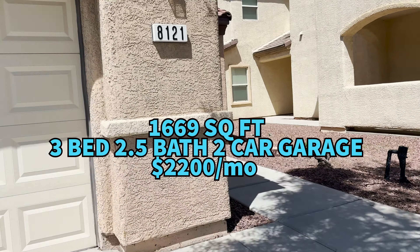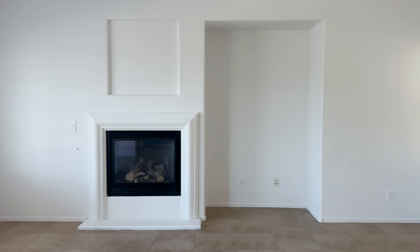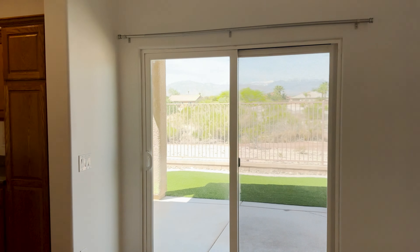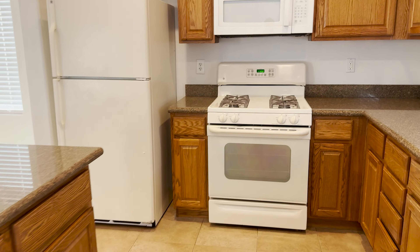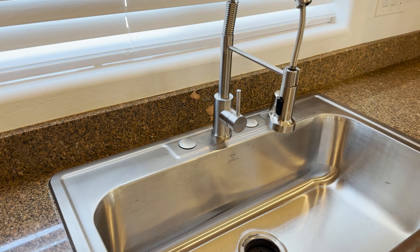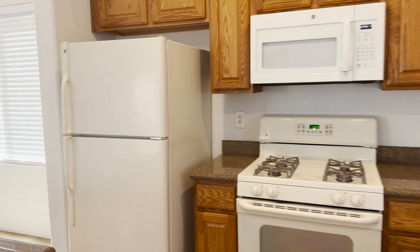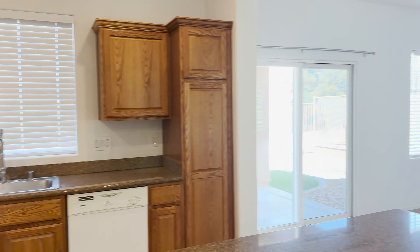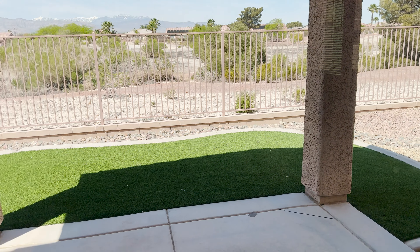The house was freshly painted — we did almost like a Swiss coffee type of white color. We had a professional tile and grout cleaner come through and clean all the grout downstairs. The paint looks pretty great, these are all new blinds throughout. We've got a pretty large island here; these are the original builder cabinets, everything's in pretty clean condition. This is a brand new stainless single basin sink with a new faucet and garbage disposal. The appliances are kind of an almond color.